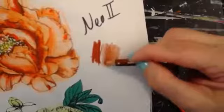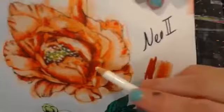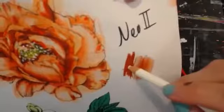You can go in there with another shade of orange. Go back with the white. Go crosshatch it this way. This takes lots of layers. You can do that real quick with one swoop, but there's no blending with that. There's nothing, that's it right there.